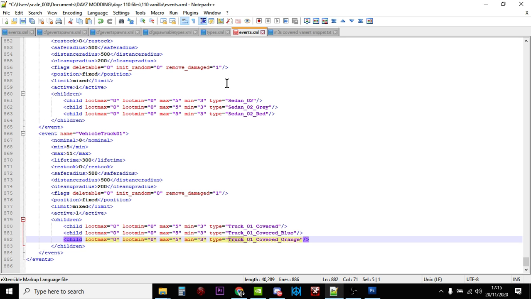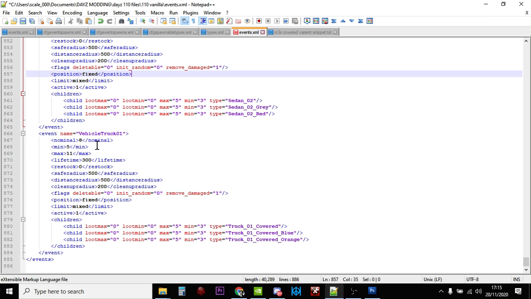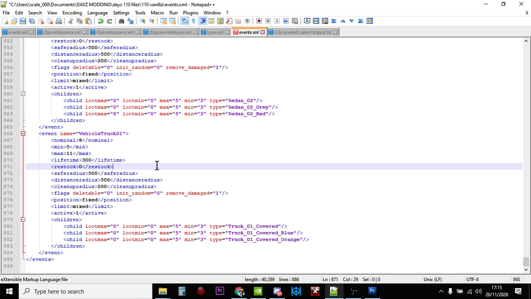When you get inside it, do Control F, which tends to be the same in most text editors, and look for truck. You'll come near the bottom, or you can just scroll down to the bottom, and it'll say Vehicle Truck 01. This is the event that fires trucks into your DayZ server. As you can see, the nominal value is only 8, so there's only ever 8 of these trucks at any one time popping up on your server, and they hang around for 300 seconds and then they disappear.